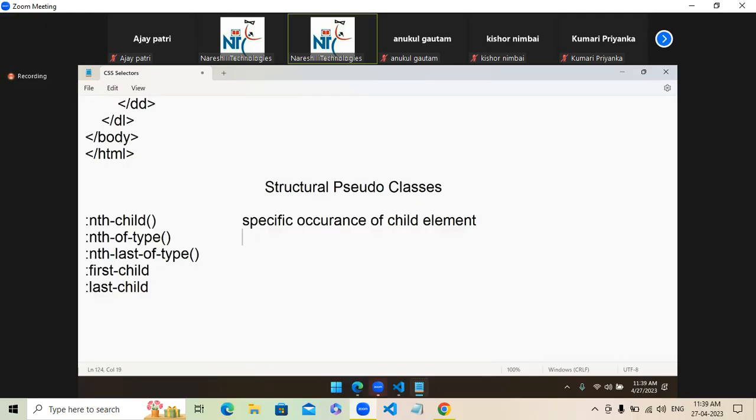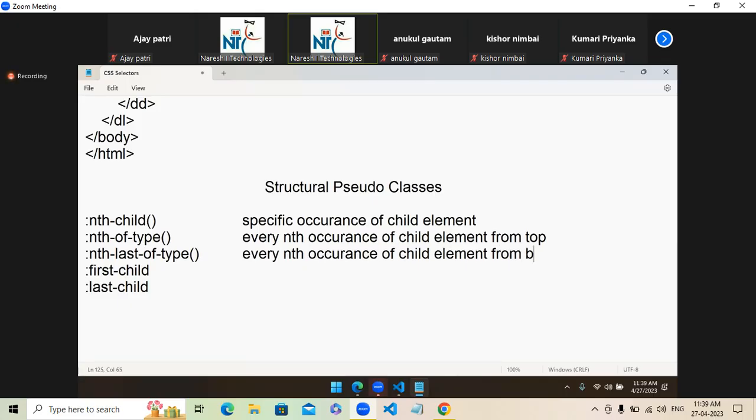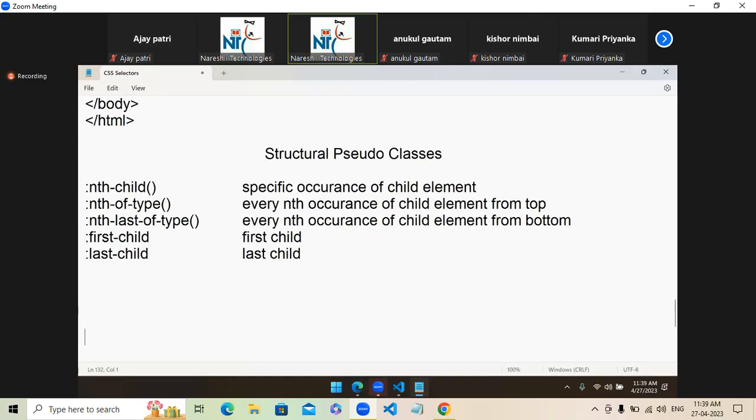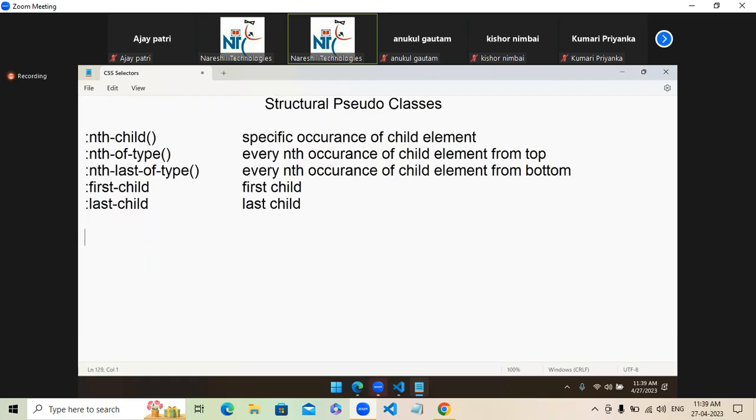And nth of type, every nth occurrence of child element, from top, and every nth occurrence of child element from bottom. First child, this is first child, last child is last child. These are the structural pseudo classes.